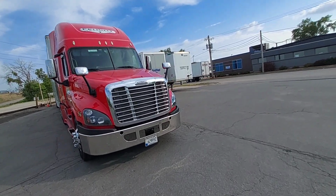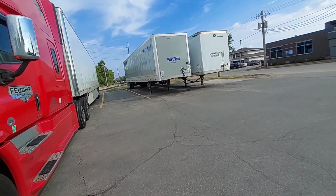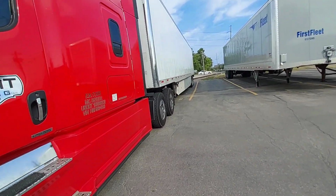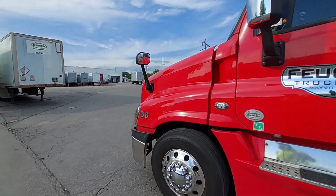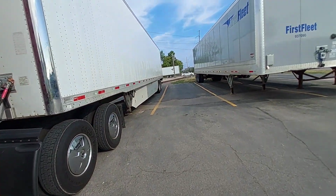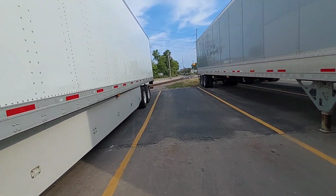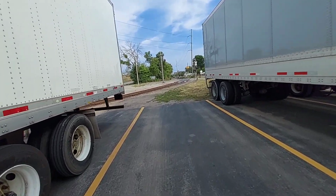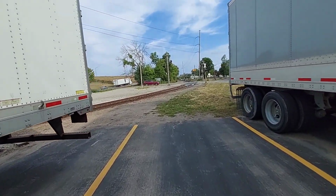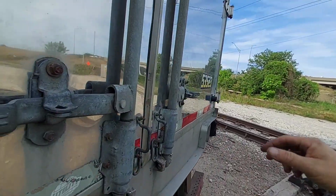But all the stuff I see in the back of the trailer, I got to get that out of there. That's a big mess I gotta do before I even go back there. I'm looking for a dumpster or something so I can throw that bag in there. That's the biggest thing I have to worry about, cleaning this up, because I was scheduled just to take it back to the yard. But picking this up at that hotel, Comfort Inn, I noticed that there's a lot of stuff back here.